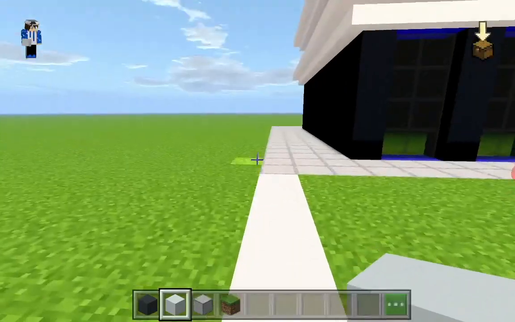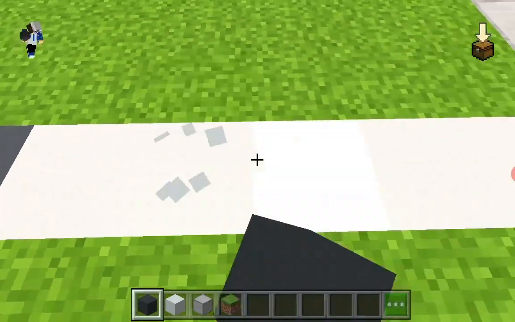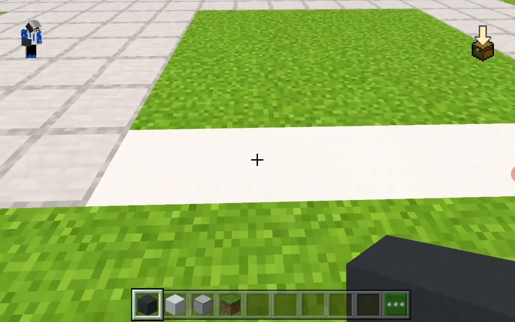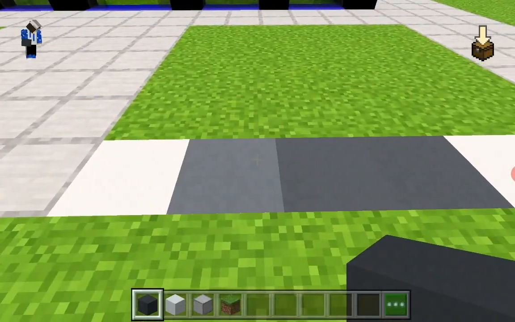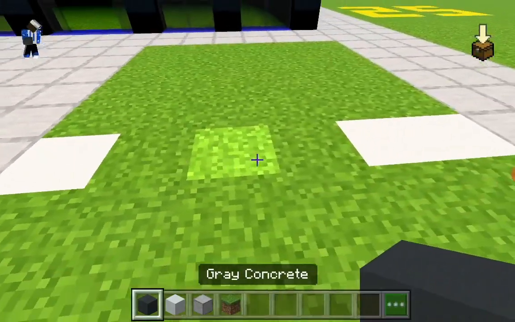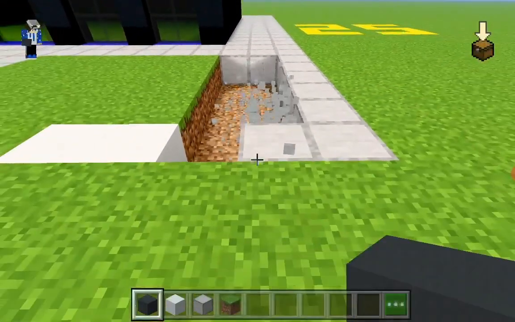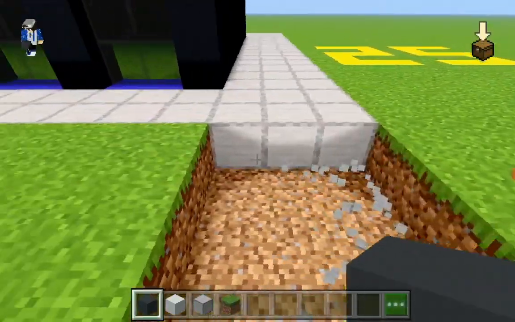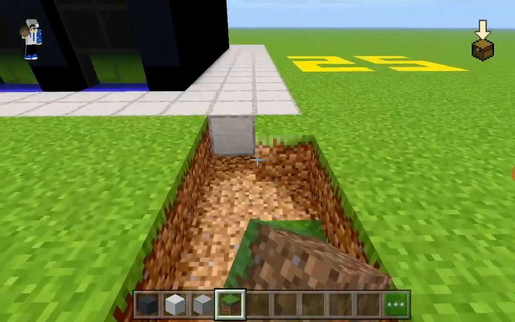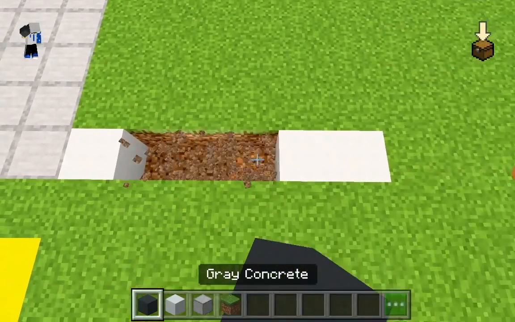Let me replace this to white. Now we have a row of white concrete, which is perfect. 3 grey concretes, then a white. 3 grey concretes. Oops, what? 3 grey concretes and then a white. We're going to do the same. 3 grey concretes. Oops. Or maybe 3 rows of grey concrete and a white. Oh no, yeah. I think I remember that mistake. Actually, we don't need this. It can be all fully covered with grass. Sorry for my mistake. That's how it happened.